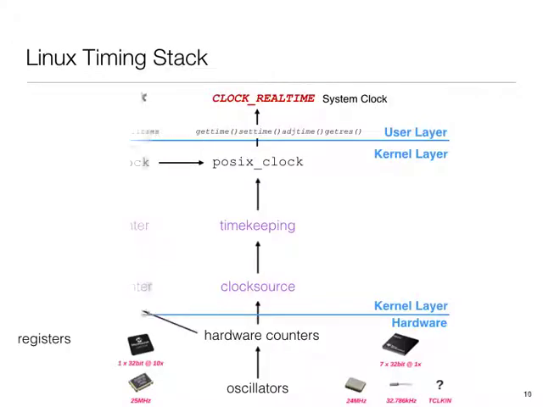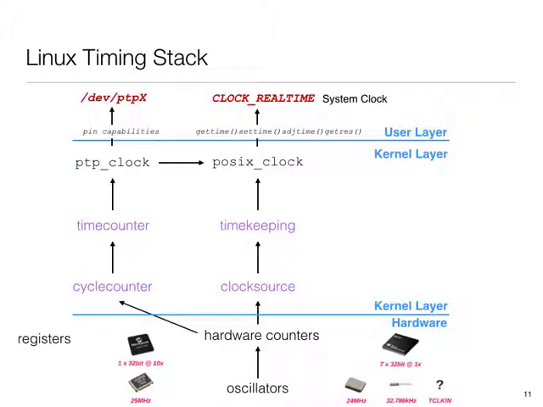Okay. So this was your clock real time, but that's not all you have on your embedded platform. This is the normal system clock which the applications are exposed to when they don't have any information of any other clock on the system. But it doesn't mean that we don't have any other clocks on the system. Recent embedded platforms have another clock source which we call the PTP clock.